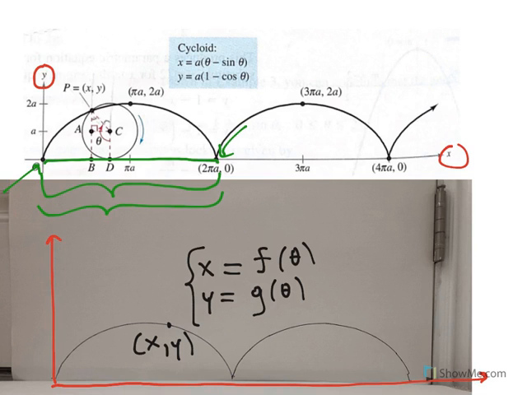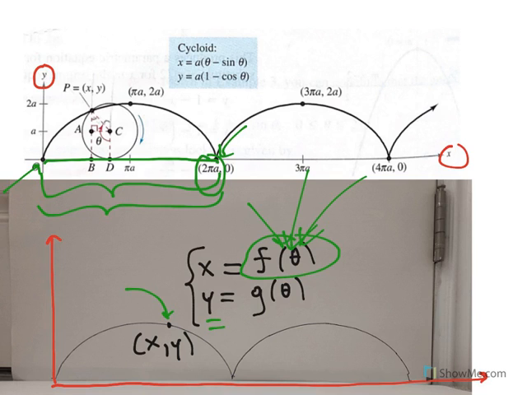So that's x. But what we want to do is, okay, so we know it's going to be 2 pi a when theta is equal to 2 pi. But what if we just have theta and it's not equal to 2 pi? It could be anything between 0 and 2 pi, or even greater than 2 pi. So we want to come up with a function of the parameter theta that will give us the x coordinate of any point on this cycloid as a function of the angle of rotation theta.